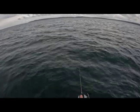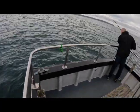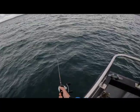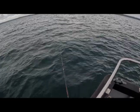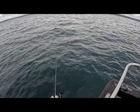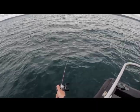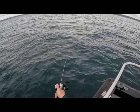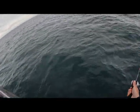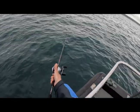Someone coming up there? Got anything, Dave? No. Something there, I think. Something there? Yeah, definitely. No, water. Not that really. Should have been here yesterday. That was yesterday the day, was it, Alan? Plenty of mackerel.